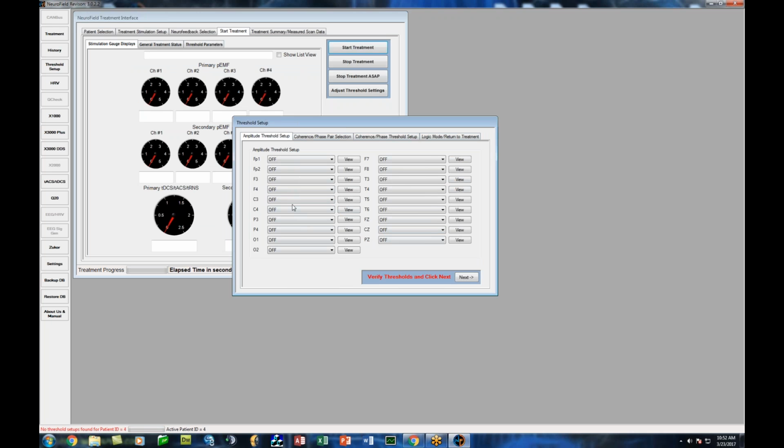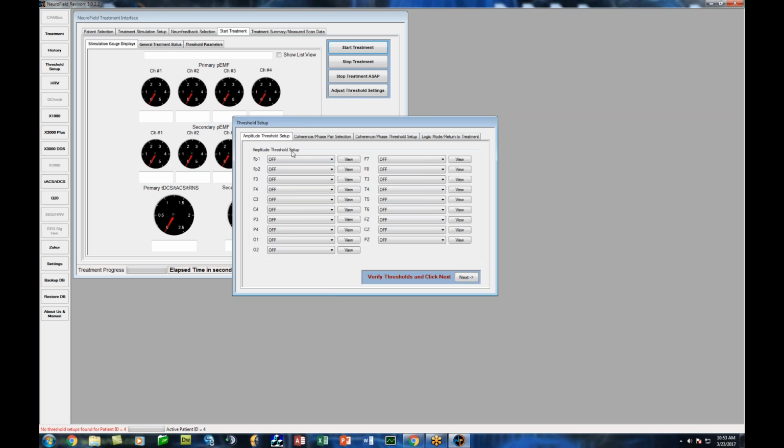The first setup here is for amplitude. You'll see all 19 sites and then all 19 drop-down menus. You can select a frequency and or a range here, and then a z-score range, and you'll see that we set them all up so that you get a 1 to -1 z-score range, but you can set them up any way you want to. You can make your own thresholds here, which is why you see all these empty tables.